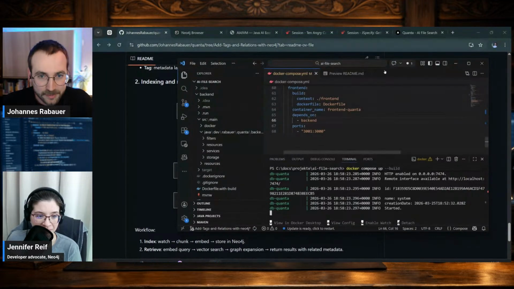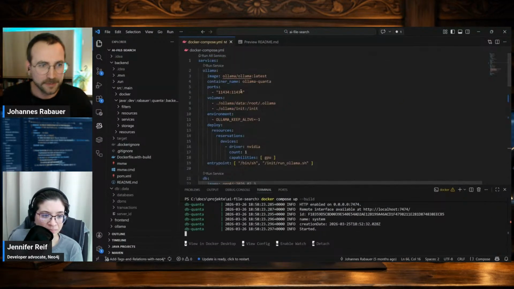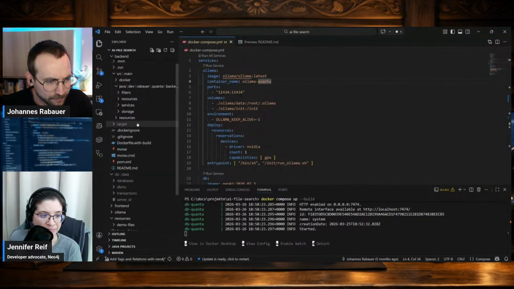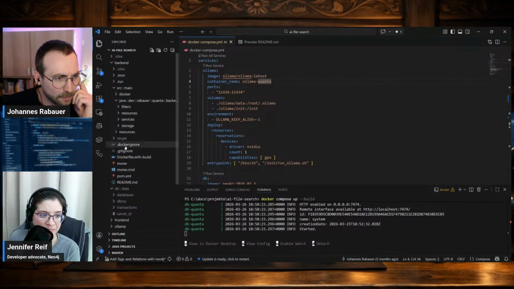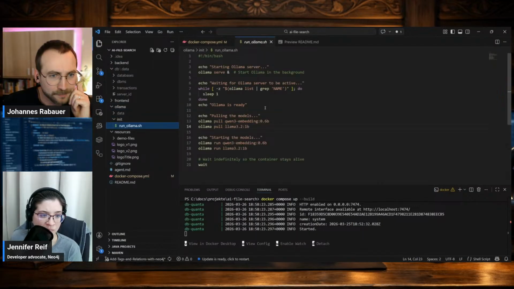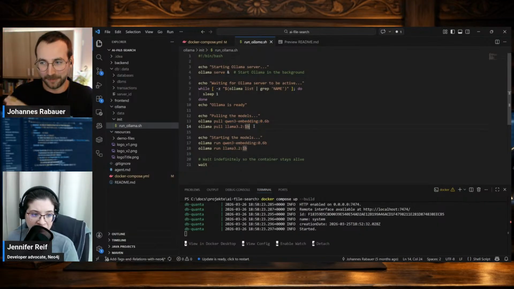Maybe just for the Docker Compose file. I have this Docker Compose where I start up an Ollama container. I have two different models running. It's pulling Qwen3 because these two models are running in my graphics card.